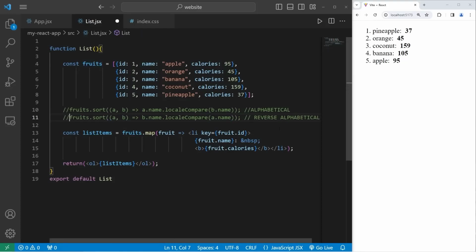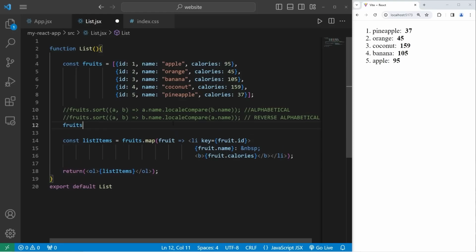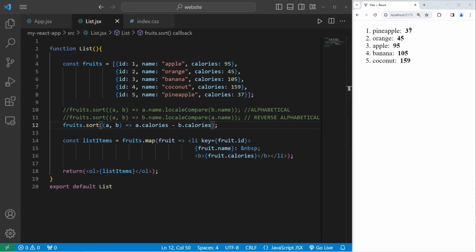Let's sort by calories. Fruits.sort. This one's easier. Again, we have our parameters, A, comma, B. Arrow, the calories of A, a.calories, minus b.calories. That one's easy. We have pineapple at the top, followed by orange, apple, banana, coconut.